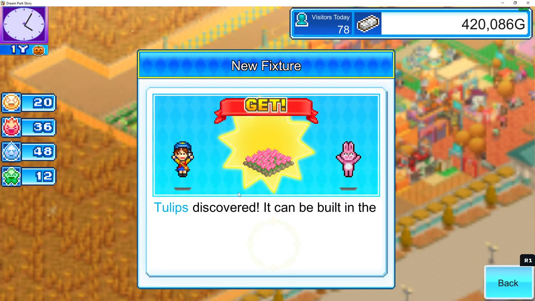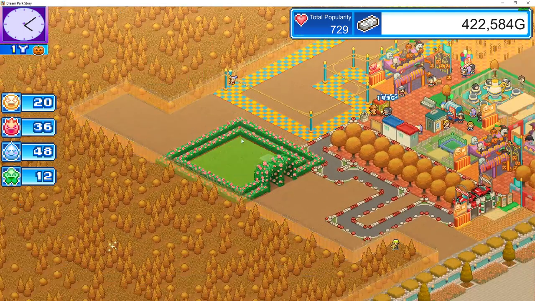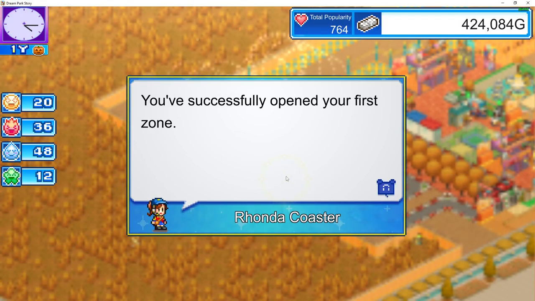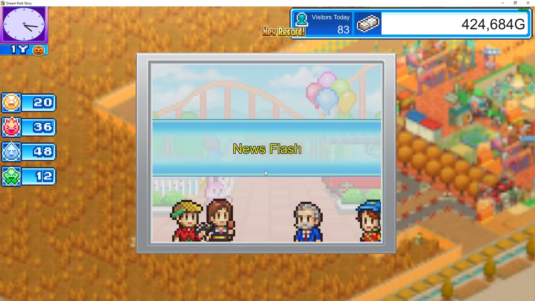Scarlet can be built in the Flower Zone. Tulips discovered, nice. Of course not. Fair bench. Cool. To check out the different fiction place there.